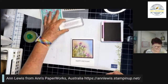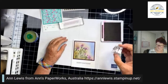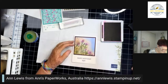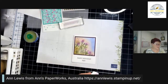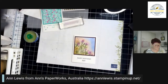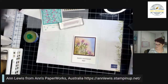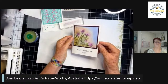So I've got a yay here, which is also from the same stamp set, and I'll show you. I'm going to get rid of this before I have a disaster. I'll put it out over there. Do we have anything that matches in the bling, or do you want to use the pearls that we had before? I might have to use the pearls, I think. Okay, I'll get the pearls. Oh, you put them away. You did well. Oh, yeah. So how gorgeous is that?